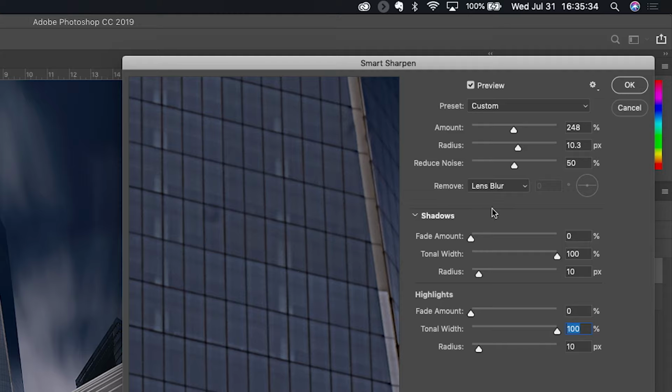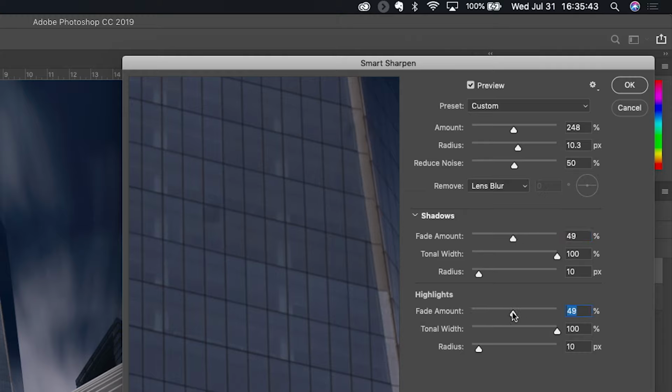So what we're saying is, let this sharpening happen across the image as a whole. If we come up here and dial the fade amount to 50% here, more or less, and 50% here, more or less, then we're saying here from the darks to the midtones and here from the highlights to the midtones, apply about 50% of the sharpening amount that we would normally see here in the middle of the tonal range.